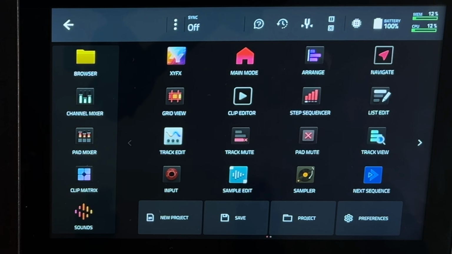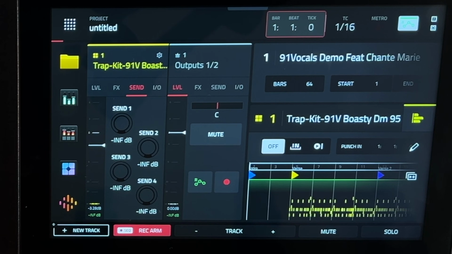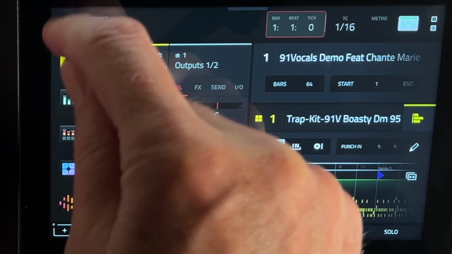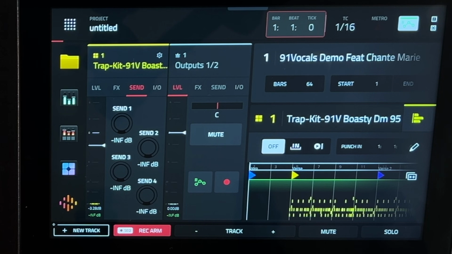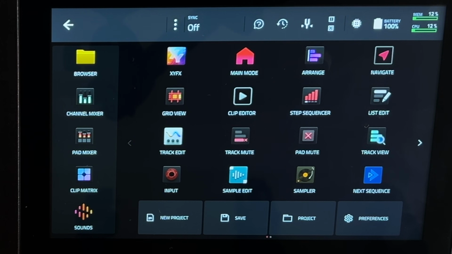Now when I go to the main page, you see the clip matrix icon is there. So when I did the video on the main page, I kind of made out that this left hand side strip of 5 icons was part of it, because it isn't. That's more to do with the menu. So you see those 5 in the menu and in the main page. I might have misled you a little bit there, so I'm sorry about that if I did. Anyway, that's the first thing I wanted to show you.